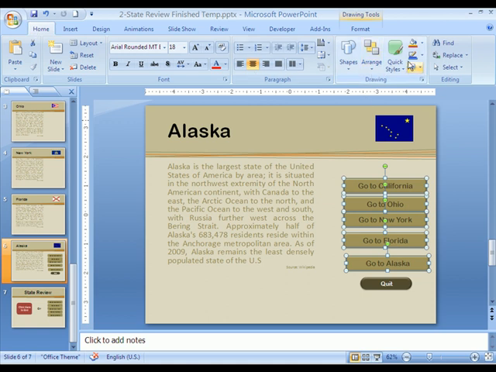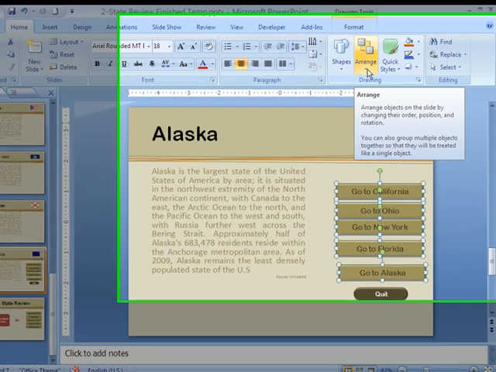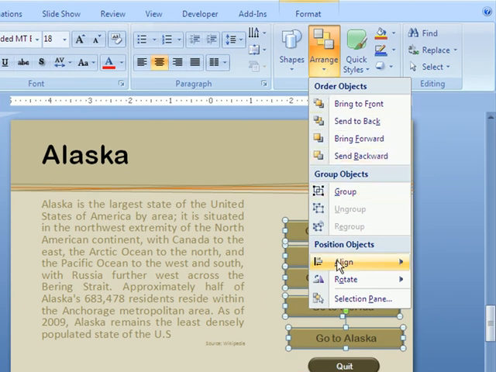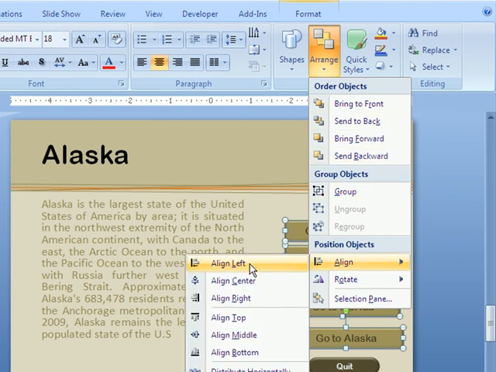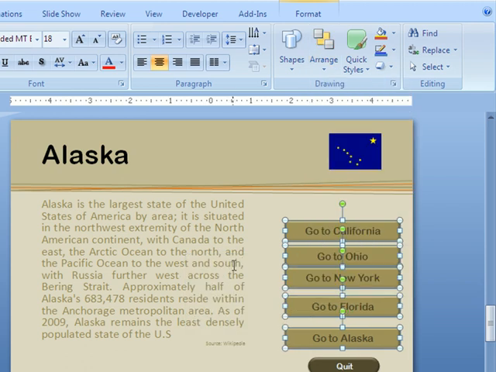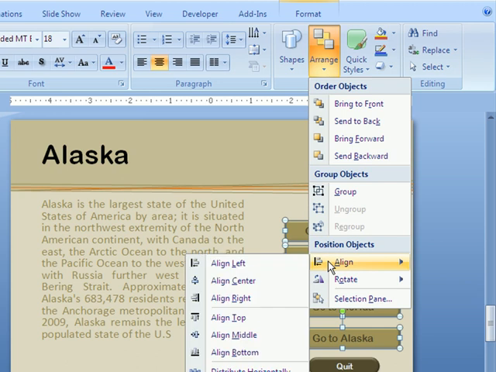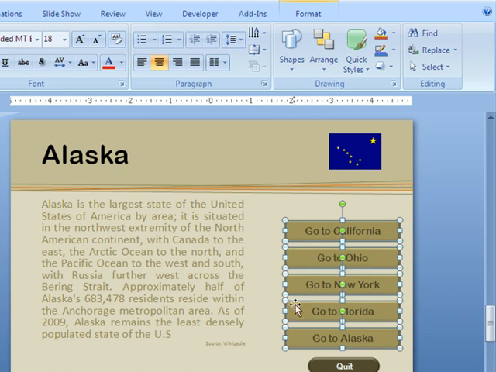Now if you're not already, make sure you're on the Home tab up above. And in this drawing section, you'll see a button called Arrange. Hit the small drop-down arrow, and you can align all the buttons, and we're going to say align them left, and that makes sure they're all aligned left. Then I'm going to come back up and go Arrange, and under Align, I'm going to make sure they're distributed vertically. When I click that, notice all my buttons lined up very nicely without me hardly having to do any work.